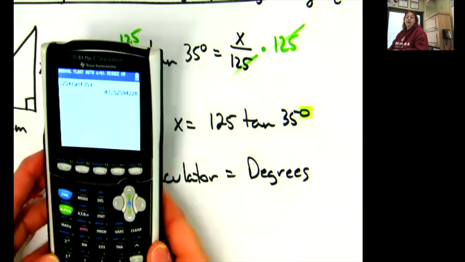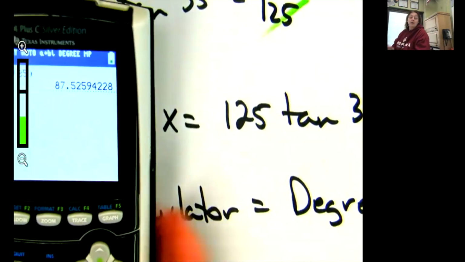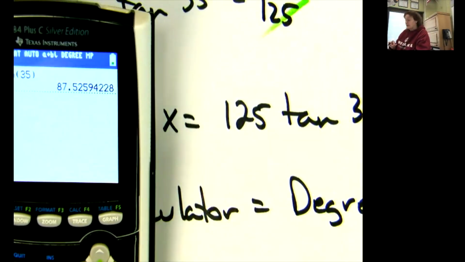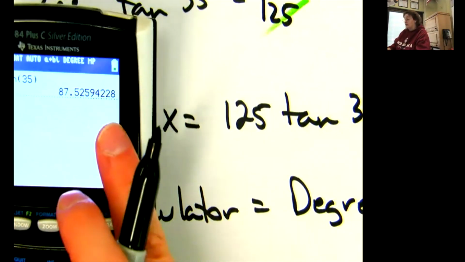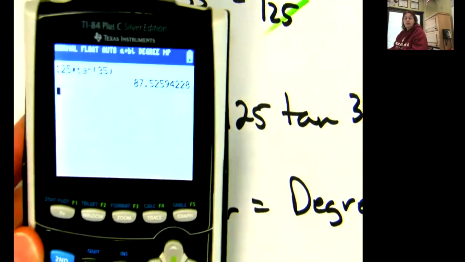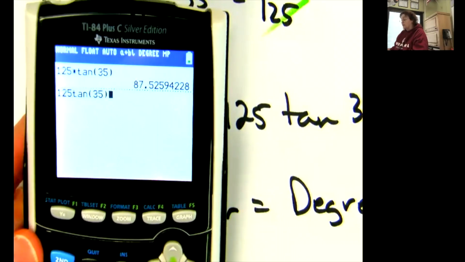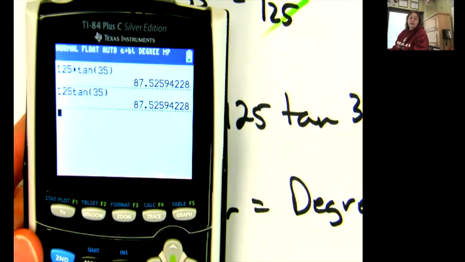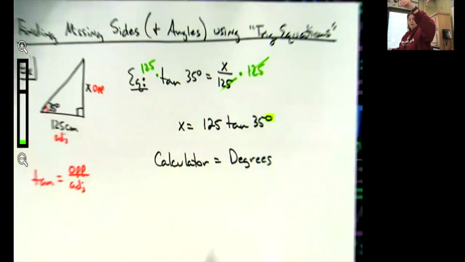And then what's that going to do? Well, that's going to give me a great big long decimal. Now that I'm at that point, I can round that. Pay attention in MyMathLab, because I don't know what they're going to ask you to round to. I have no idea, but as you can see, it's a great big long thing. Let's go ahead and move this over. Let's try it again, just out of curiosity. I would have got the same thing. I did not need to put that times sign in there. Okay, let's go ahead and zoom back out.